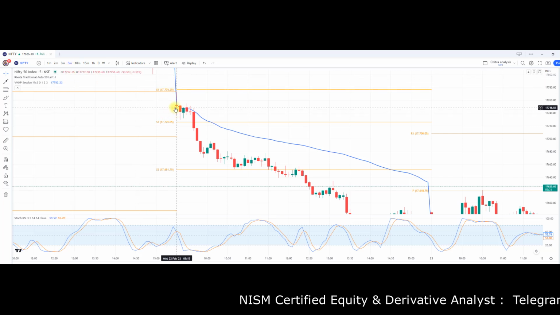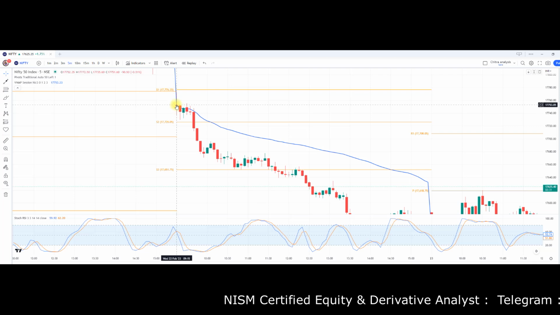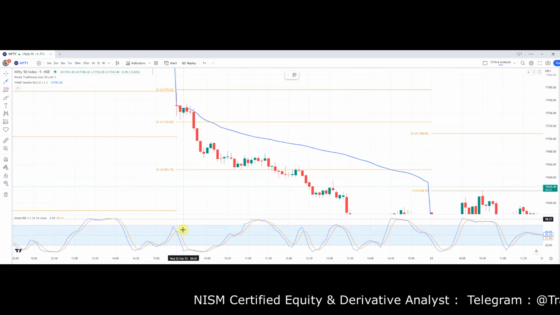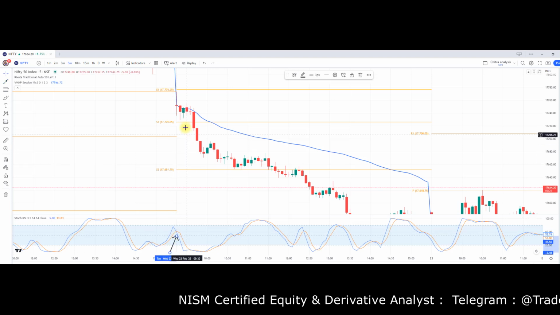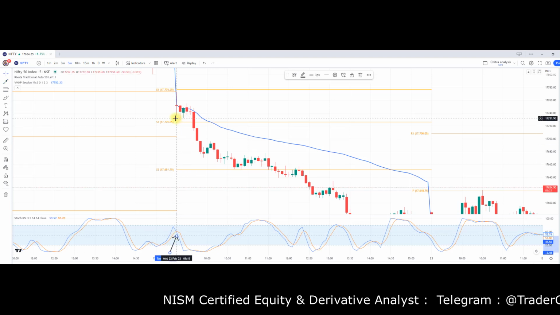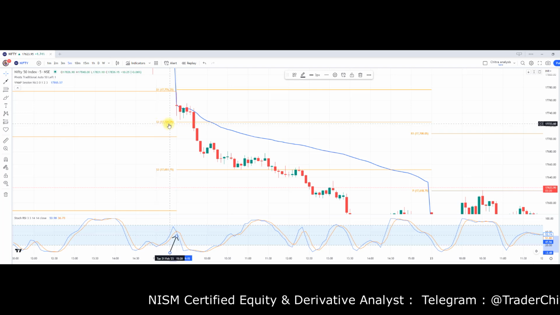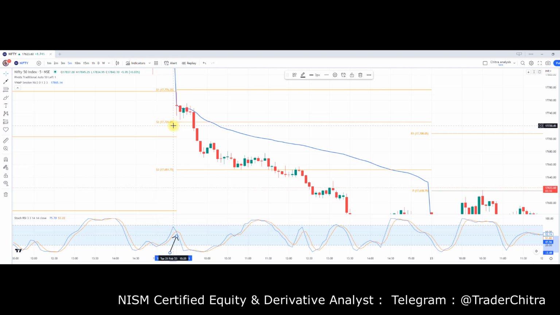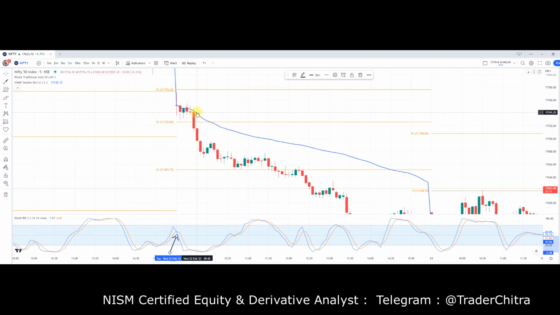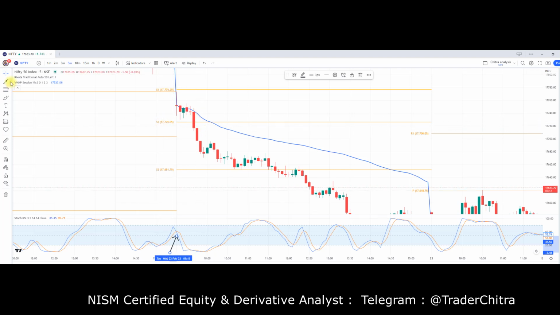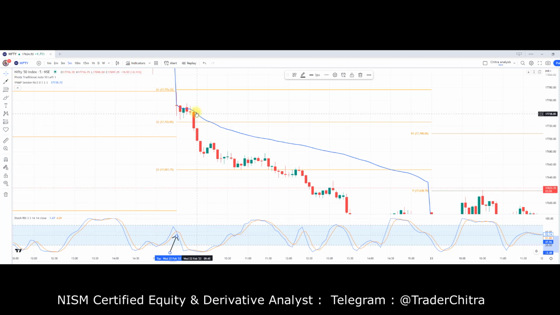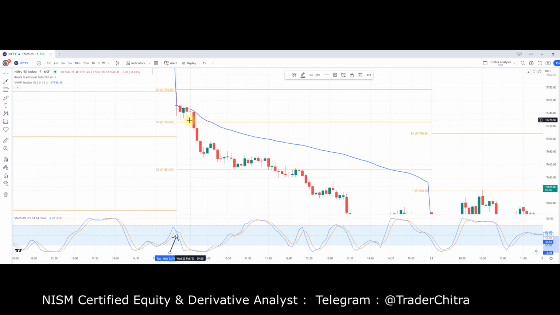When you look at this first 5 minutes candle, this red candle gave a close below VWAP and we got the confirmation of the stochastic RSI crossover. So one can enter into the short trade once this S2 breakdown happens. We have to wait and see whether this S2, that is a support, is breaking or not. So one can enter into the short trade below this red candle. Stop loss will be the high of this red candle.